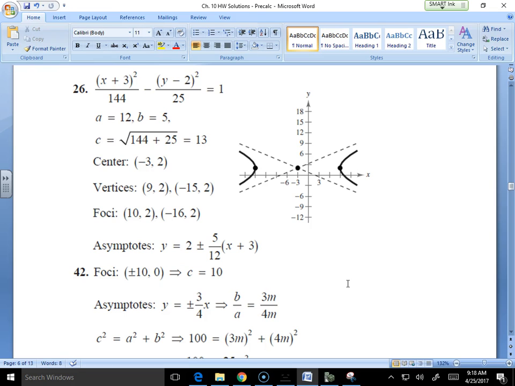But the asymptotes, to get the equation of the line, you plug in the point slope. You take the center, you take your negative 3, positive 2, and plug that into your h and your k. But to get the slope, we take the rise, the y coefficient, which is 5, and then over the run, the x coefficient, and that's where we got 5/12. So it went up 5 over 12. That's why the hyperbola branches were so narrow, because the asymptotes were so high. That's a great, big hyperbola question to make sure you understand. Awesome.